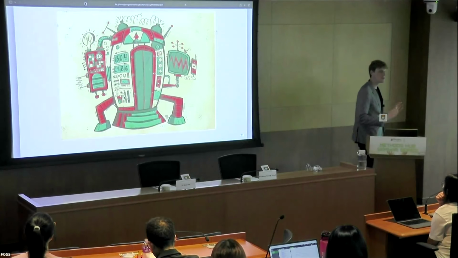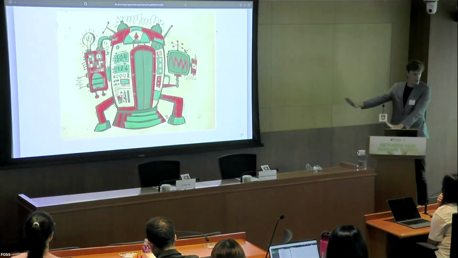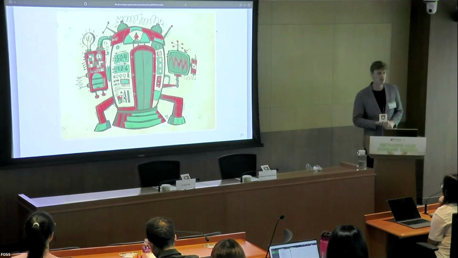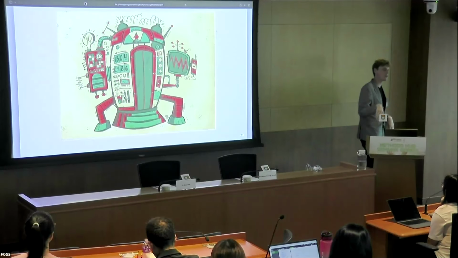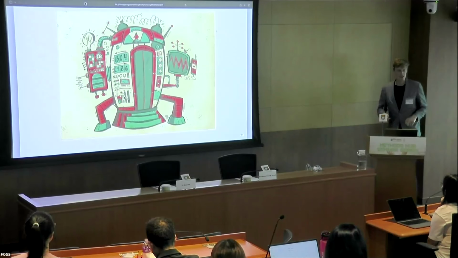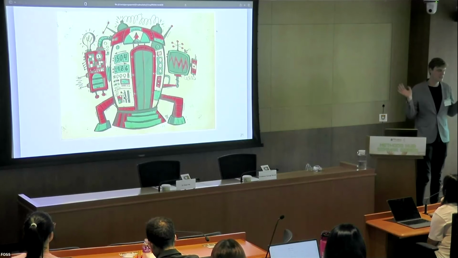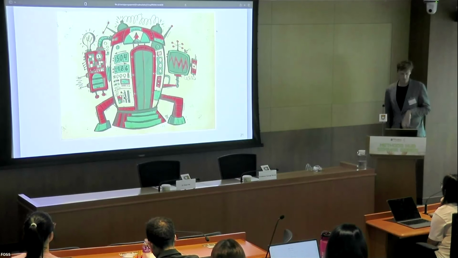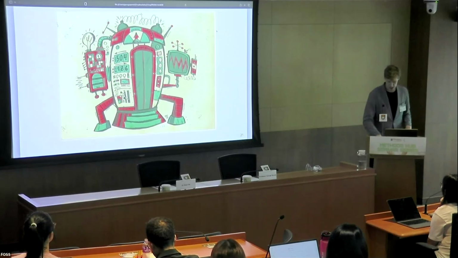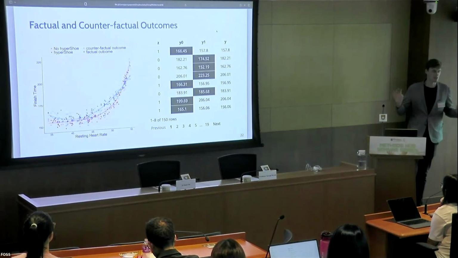Now, I'm going to do something a little bit strange. Let's pretend that we have this magical machine. We have some machine that we can go into, and we can actually go back in time. And we can go back in time to the moment right before the race and flip everybody's shoes around, and then have them rerun the race. And so all the problems I talked about at the beginning, let's just pretend that doesn't exist. And we use this magical machine, and we can see each runner's true potential outcome.